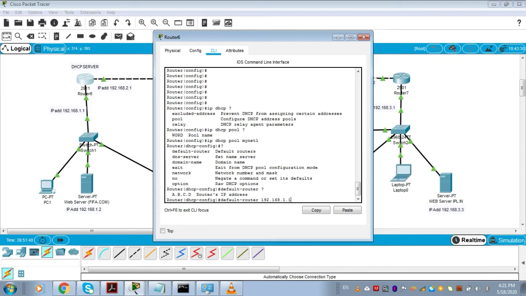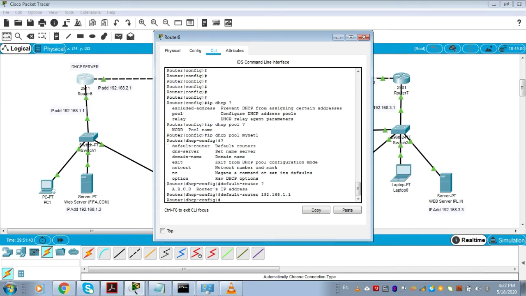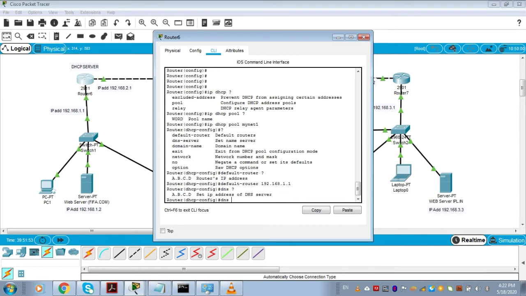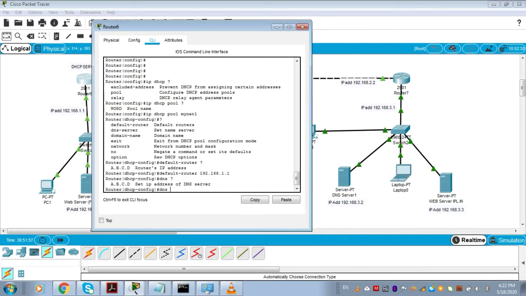Then you will give a DNS server IP address. Here you can see the DNS IP address is 192.168.3.2.